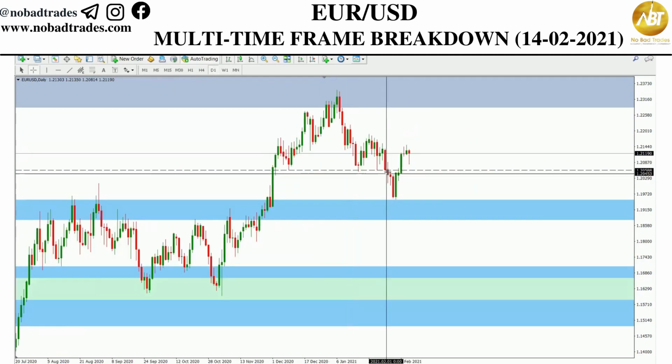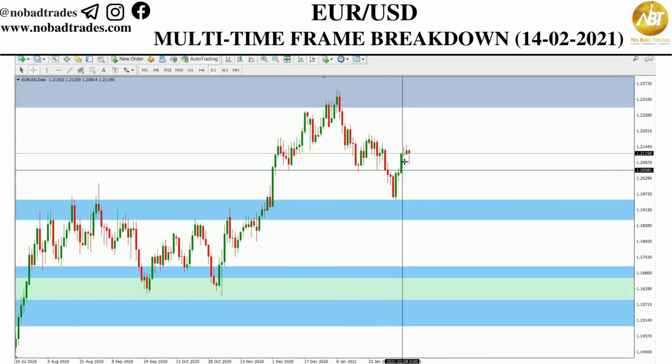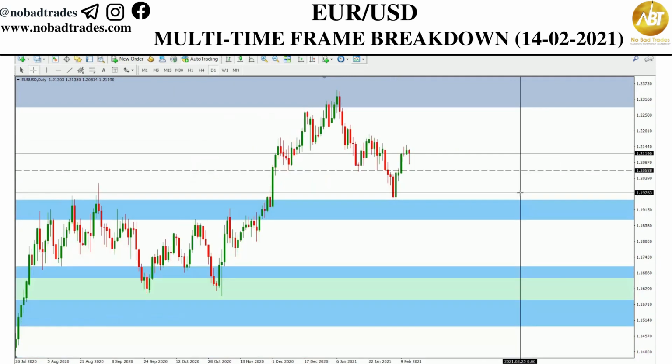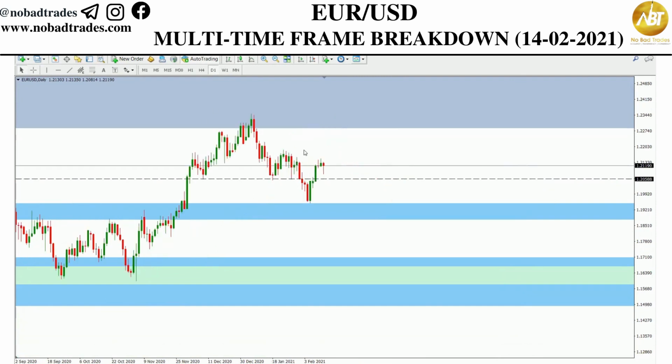So on the daily time frame, that's not the case. Why? Because we have 3 days. Price broke this 3 days, and 2 days after, you can see the price came back to obey this structure, this level back, right? So which gave us a weak rejection on the weekly time frame. So it's all about timing, right?